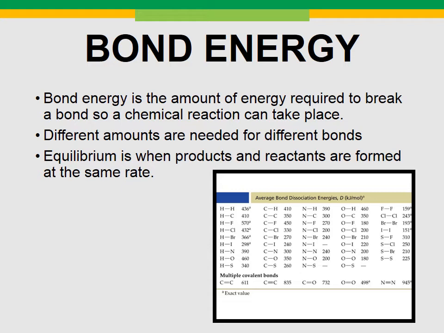There's something called bond energy. We talked about how bonds will form — covalent bonds, ionic bonds, hydrogen bonds. What we're really going to be looking to break are covalent bonds, because covalent bonds involve sharing of electrons, and that's pretty common and very strong. There is a certain amount of energy required to break those bonds. The chart shown here represents some figures showing how hydrogen, carbon, or nitrogen bonds with other atoms and how much energy it would take for that to break apart. Some bonds have more energy required to break, and some need less.